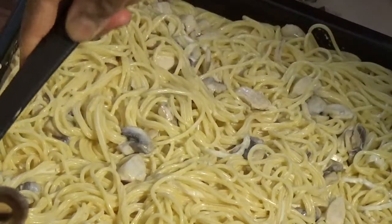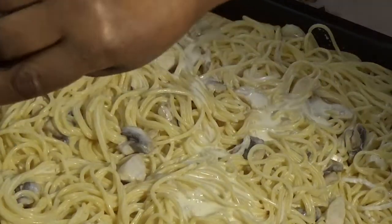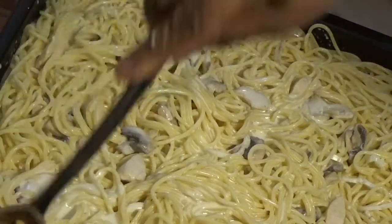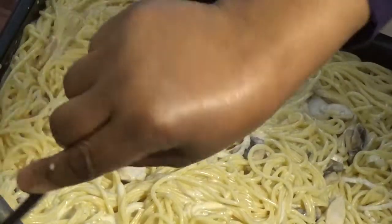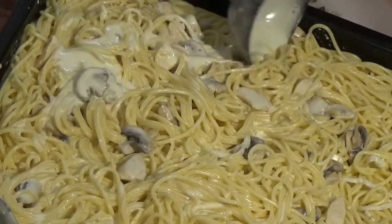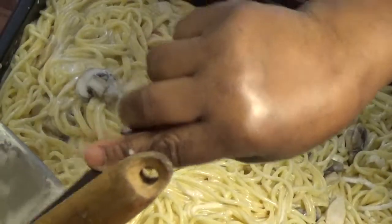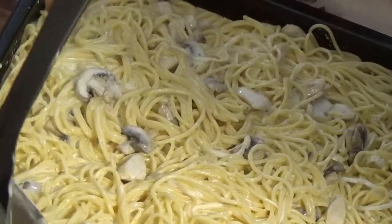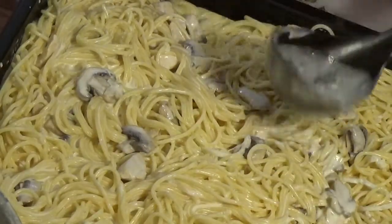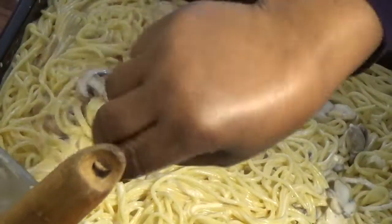So I'll be putting the coconut juice here, because I still have more in the pot. I'll put that one in another pan. I just need the juice. I'll be eating from the one in the pot too, because that is where all the milk is, they are here in the pot.